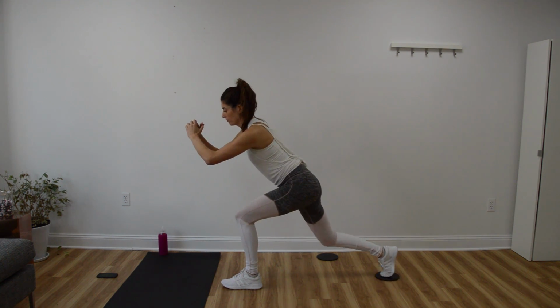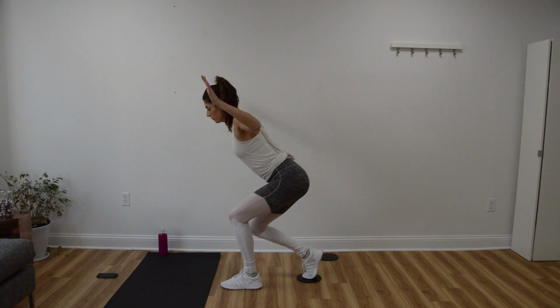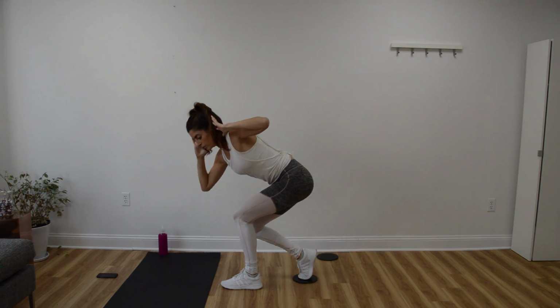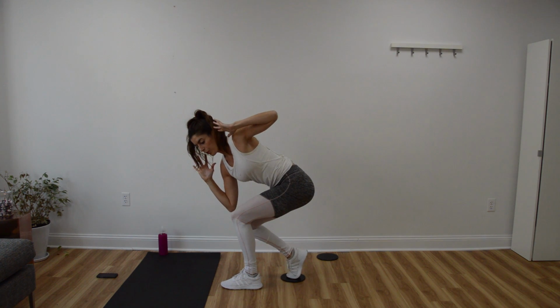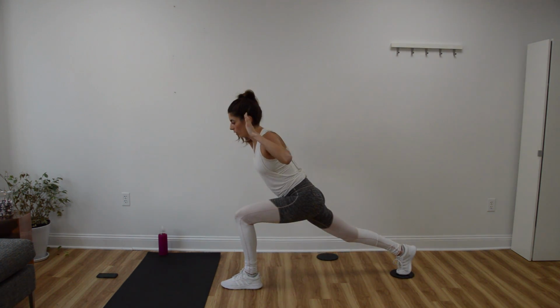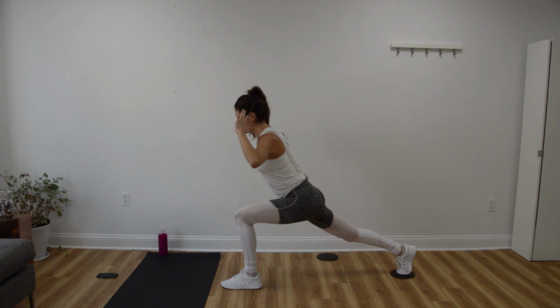So we'll start with just a slide while holding a low lunge. After 30 seconds of this, we'll add in a twisting crunch so that we have a combo going. After another 30 seconds, we'll take out the slide so it's just the twisting crunch. So that's your first progression, your first 90 seconds of the workout.